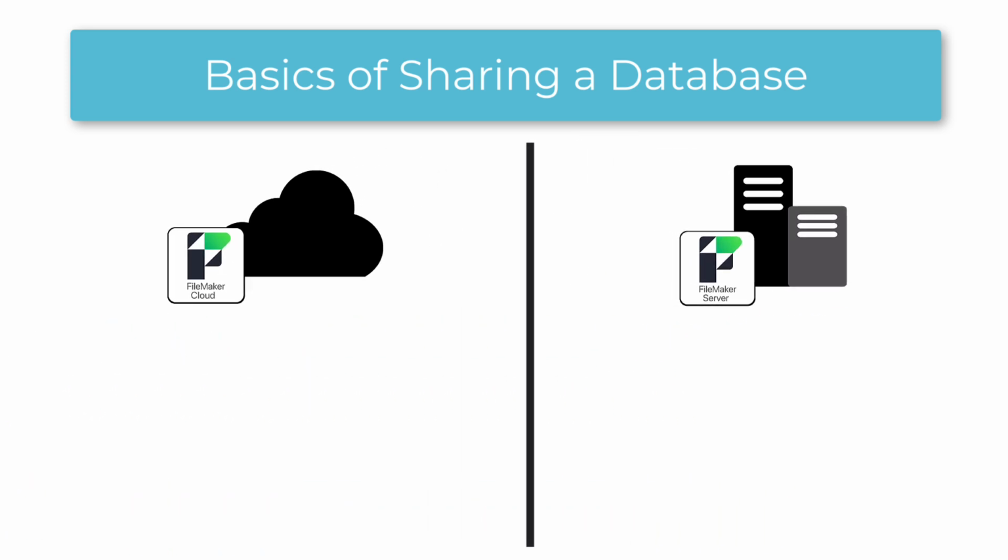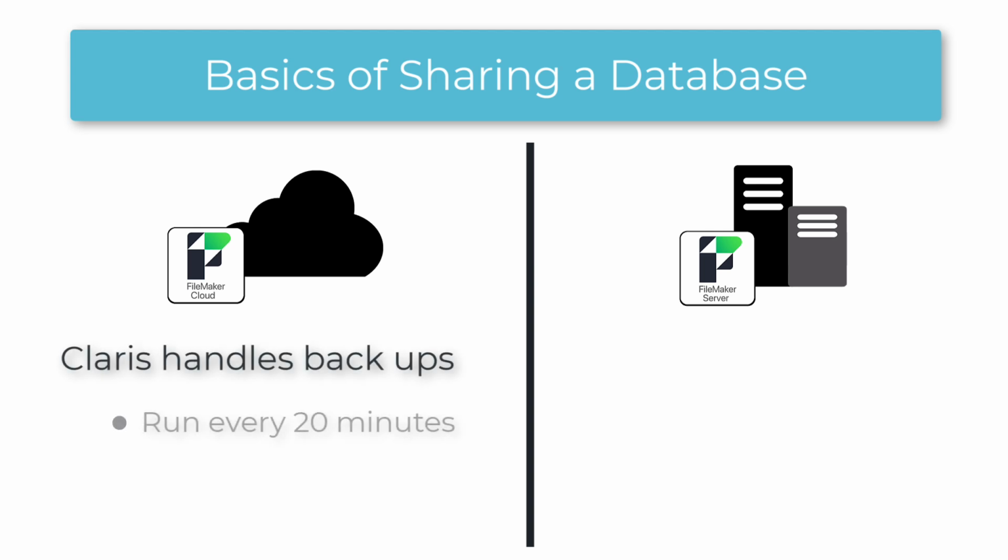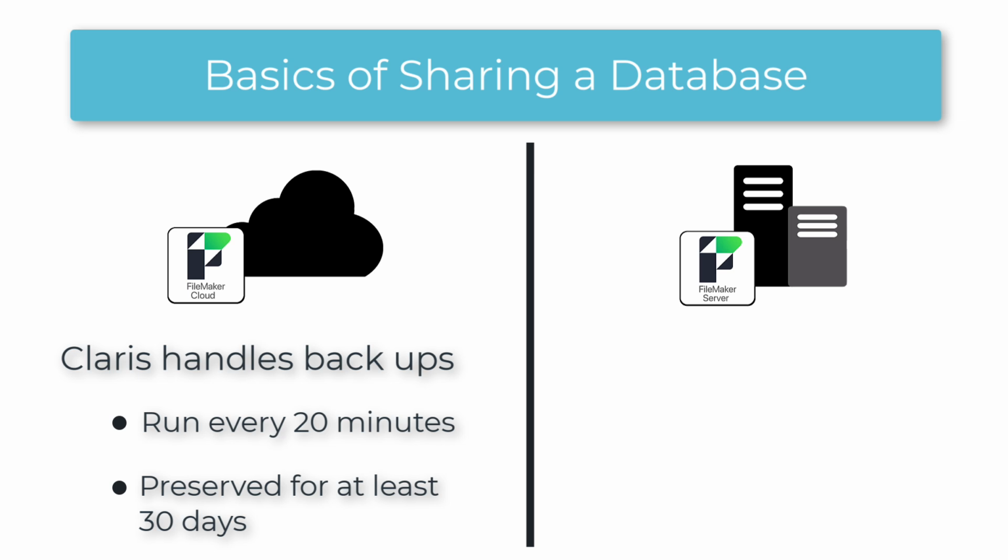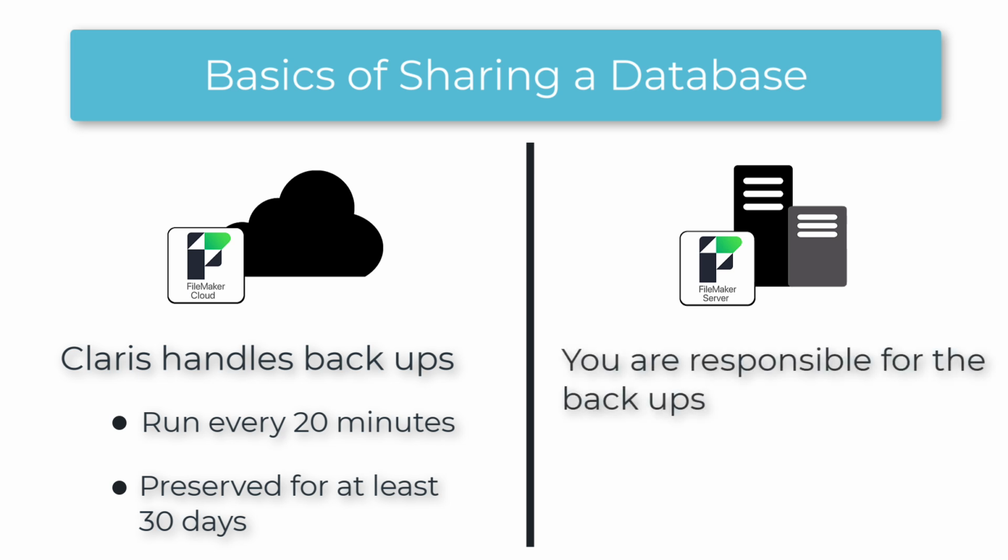Additionally, if you're using FileMaker Cloud, the folks at Claris will ensure that the backups run every 20 minutes and those backups are preserved for at least 30 days. If you set up FileMaker Server, it's important that you or your technical support professionals set up the backup schedules within the FileMaker Server so you get robust, reliable backup, realistically every hour, if not more often than that. Again, if you're unfamiliar with the technical aspects, then you want to look at FileMaker Cloud or hire an outside professional who can help you with your FileMaker Server installation.